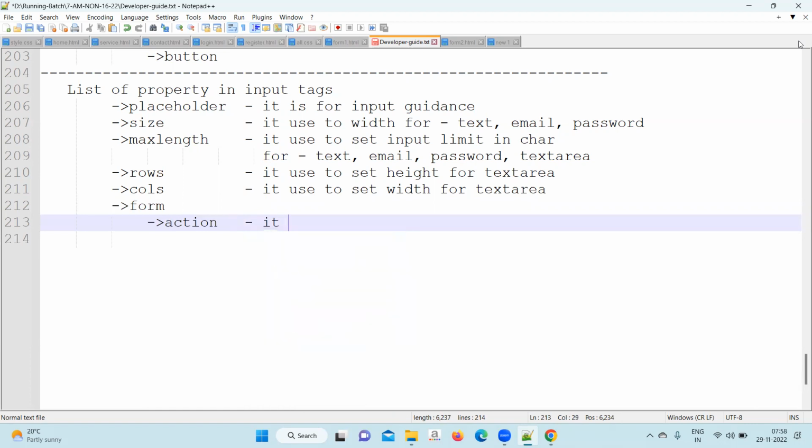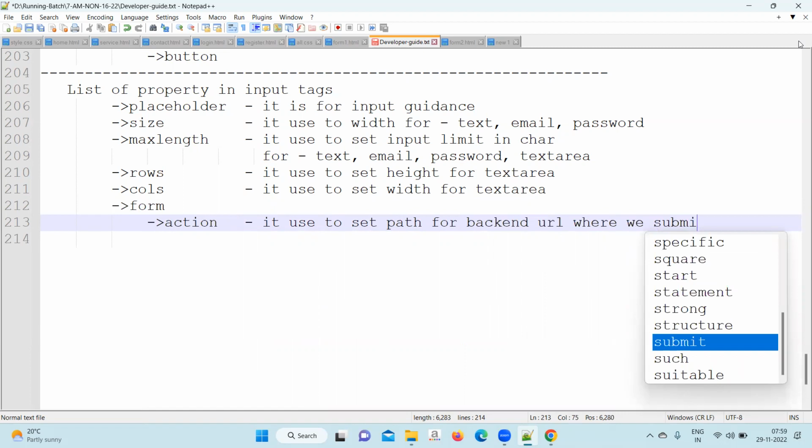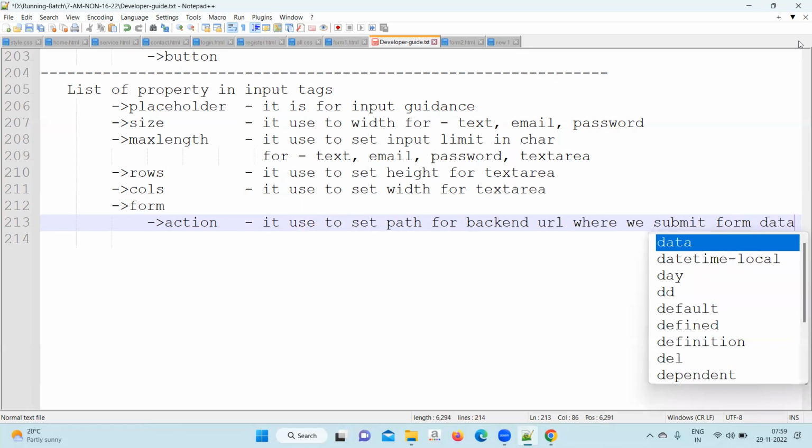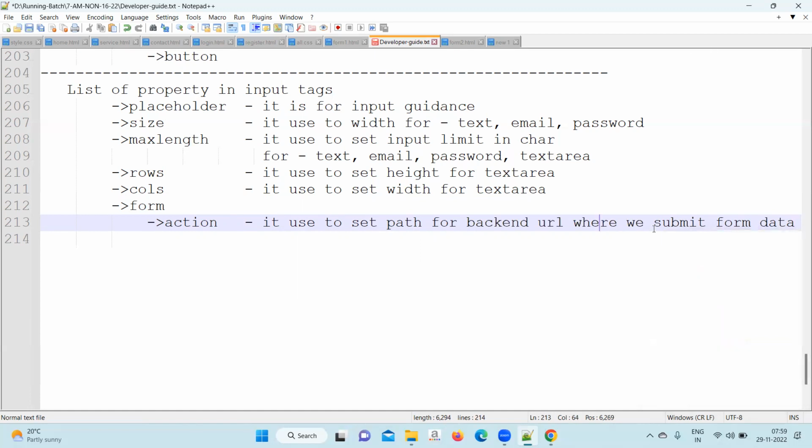It is used to set the path for the backend URL where we submit the form data.